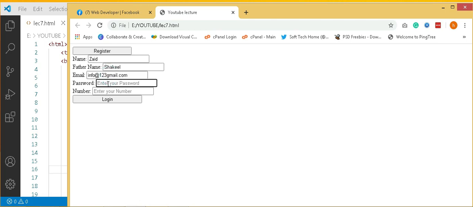Then password. When I type anything in password, you can see the password is not showing.